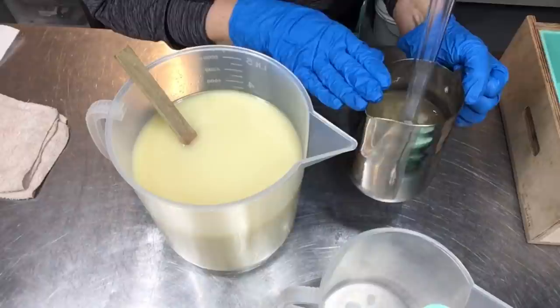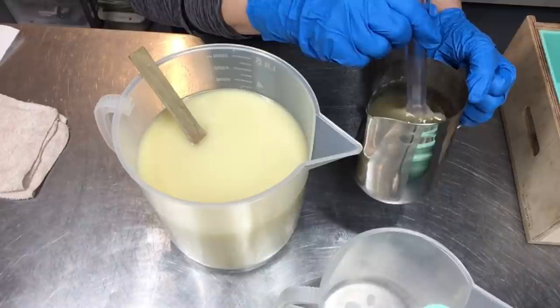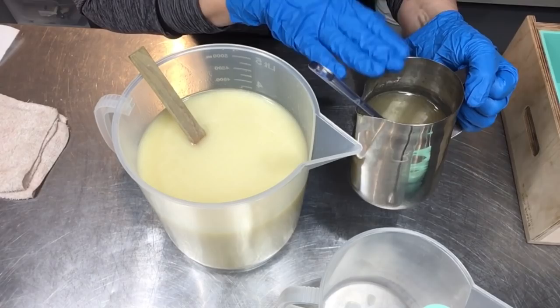So that is how I prep my lye solution. This is just about a 50-50 split of lye and distilled water. I do a little bit generous on the water, just to make sure. When you do a steep discount of lye water solution, you want to make sure you have at least as much water as lye. You never want to go less liquid. So whatever volume of lye you're using, you always want at least that much liquid to mix with it.